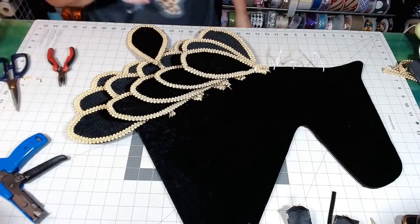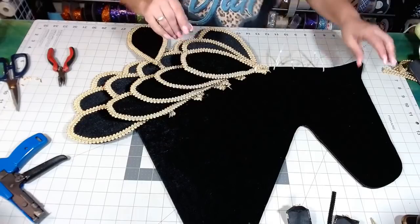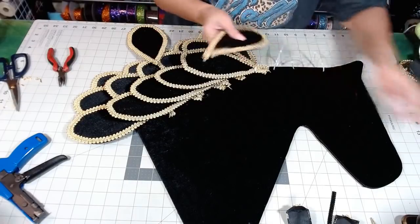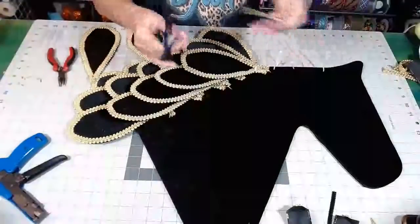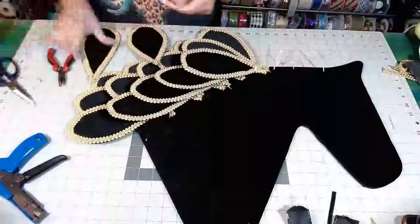Where am I located? I am in Lee City, Texas. So I am just south of Houston and north of Galveston. I'm almost right smack dab in the middle.